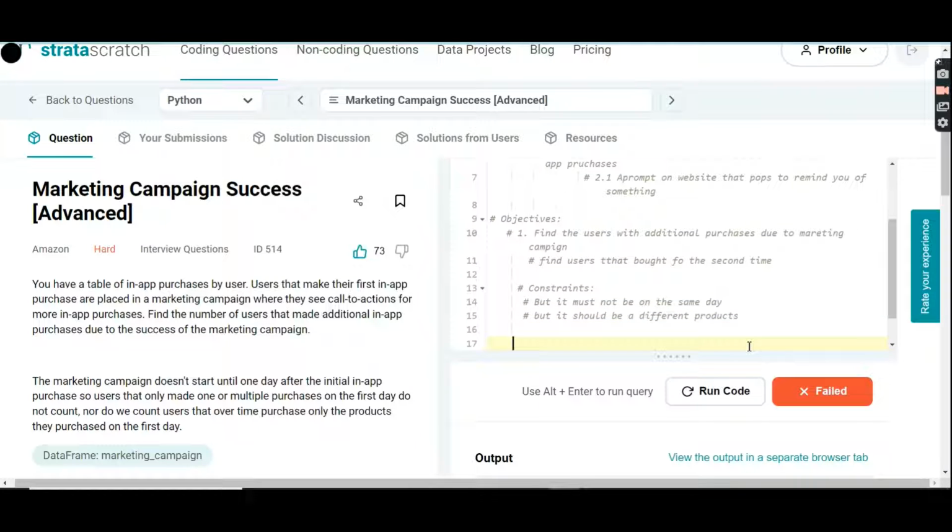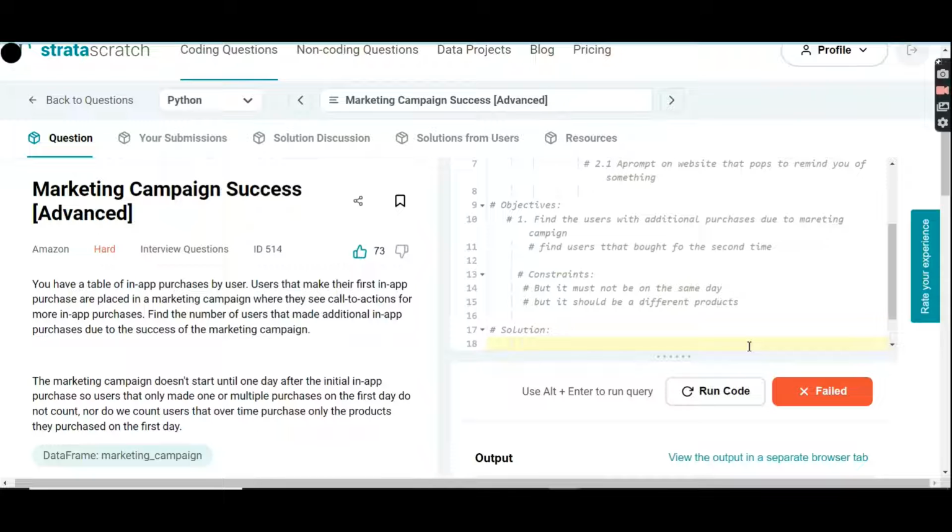Okay. Now guys, I feel like we have a solid understanding of the problem, the constraints, the objectives, and what we need to do. Can we come up with a solution then? Yes, we can. What I'm seeing here is that we need to find the users that made app purchases due to the success of them.